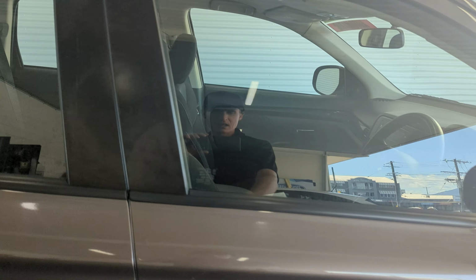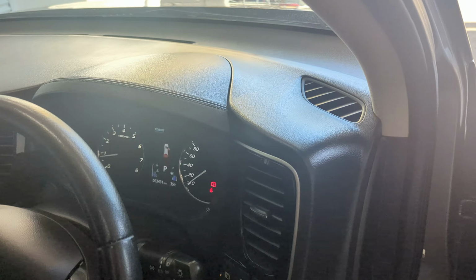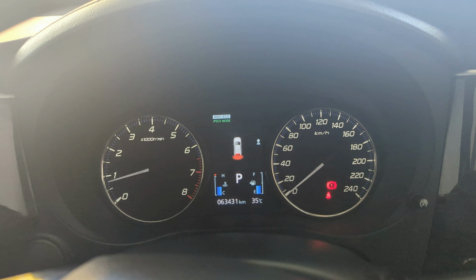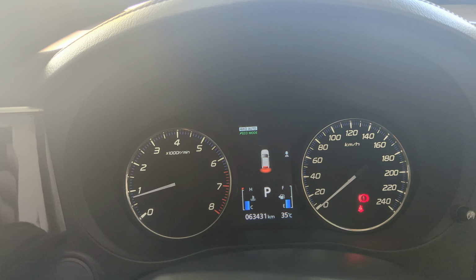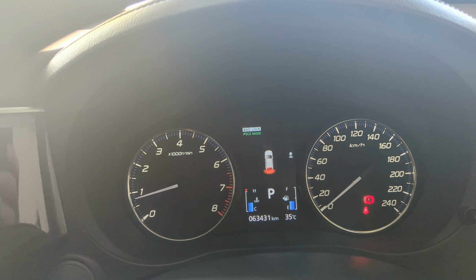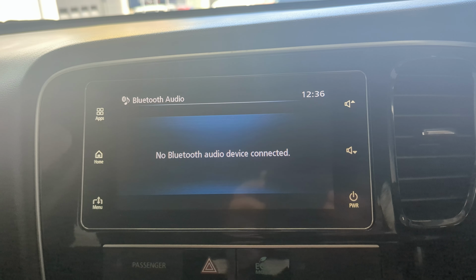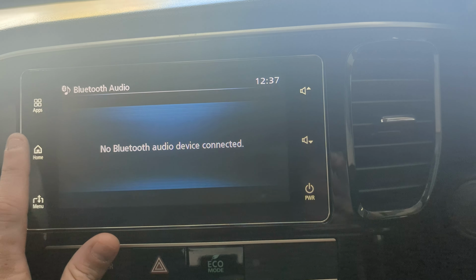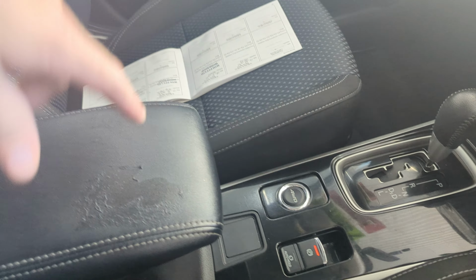Go on the interior of the car. So you can see everything's in working order there. I'll flick through the four-wheel drive modes. So that's automatic. That's it in lock. That's it in eco. Bluetooth audio. Applications. There is slight marking here.